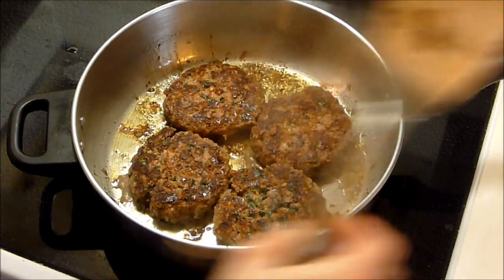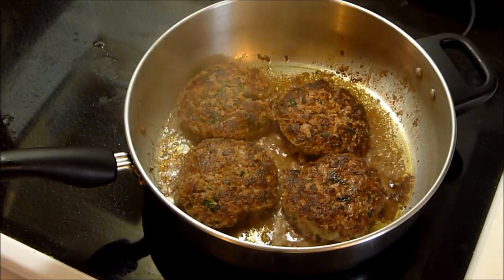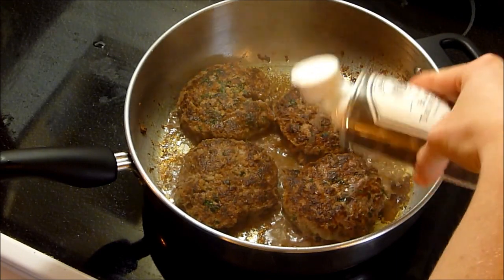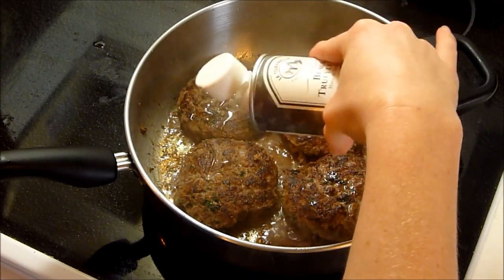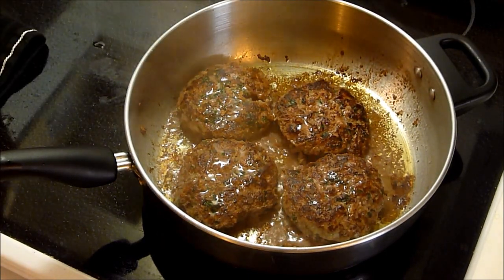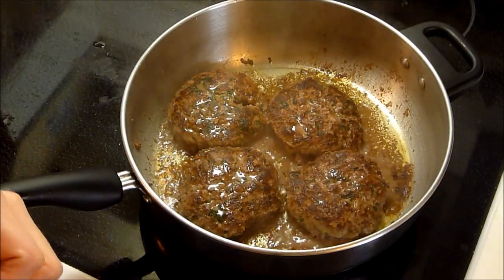In another four minutes or so, we'll do our last minute touch. It's been about four minutes. The last minute of cooking is when, if you want to really amp these up, put just a drizzle of truffle oil. I'm using black truffle oil — you can use white, but black is my favorite. Put this over the top. It's going to give these such an amazing, unique burger flavor. This is one of those secret ingredients you never have to share with anyone, but everyone's going to want to know what is so awesome about these burgers.